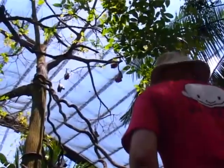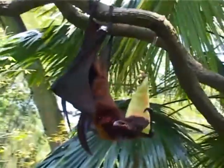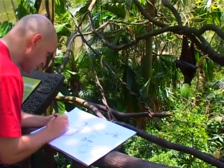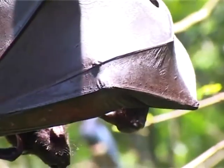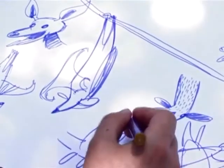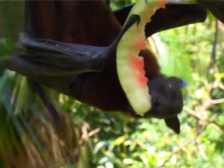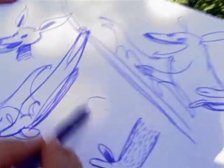And now, let's move up into the trees. Bats are fascinating creatures. They sleep during the day, fly during the night, and they can hang upside down for hours without getting a headache. This particular bat is a Malayan flying fox. And its favorite food is a bit like mine, fruits. It likes to hang out in the treetops, eating as much fruit as possible, and flushing it down with some nectar.